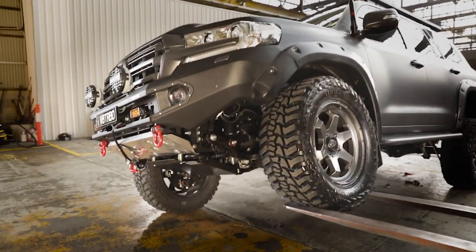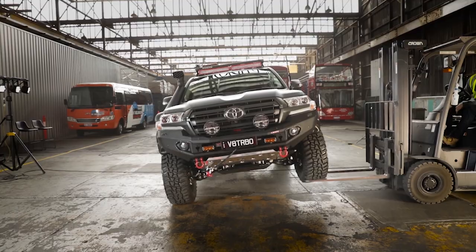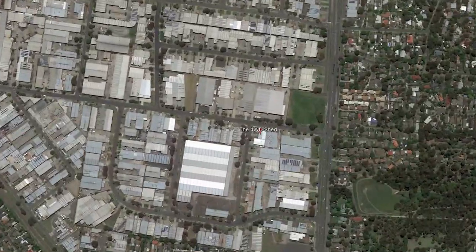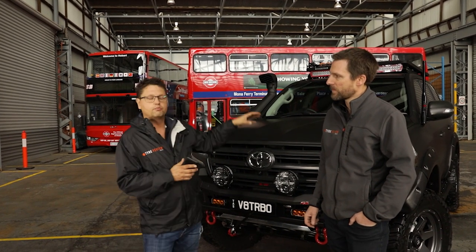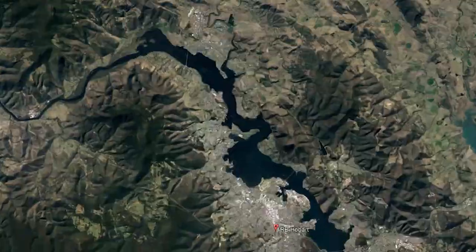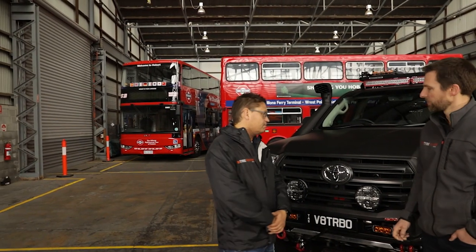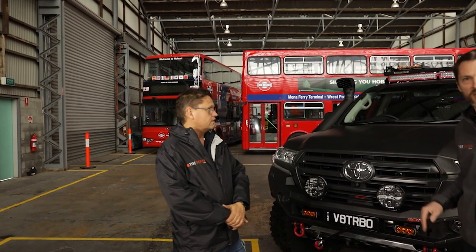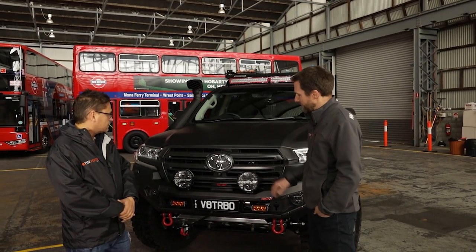We'll test the articulation with a forklift later on. The Rhino bar on the front looks pretty sweet. We're in Tassie, but the suspension had to be done in Melbourne by a four-wheel drive shed — a licensed Superior Engineering dealer — who can legally fit the kit and put the compliance placard on. Then ARB Hobart looked after the rest. They've done all my cars for years and do a fantastic job. The car was with them for probably three weeks — we had the wrap done, all the lights fitted, and the blackout kit on the grille. The car is actually normally silver; this is a full black wrap.